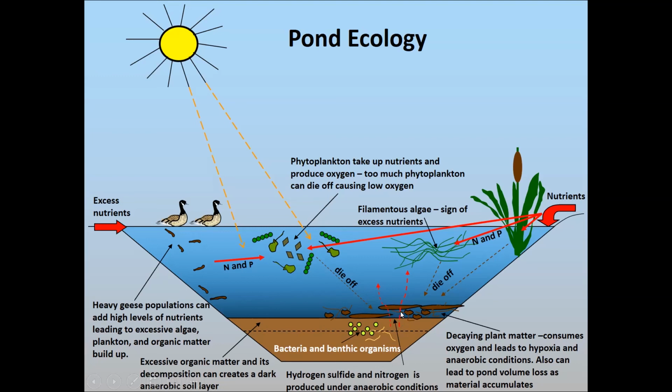Some sediments, if it's a thick layer of organic sediments and it tends to be anaerobic, or without oxygen, you might actually get some hydrogen sulfide production. You might get some nitrogen gas as that nitrate is converted to nitrogen gas and then vents off out into the atmosphere. So again, there's a lot of cycling that goes on. And typically, some of the biggest problems that we see with ponds is excessive nutrients, whatever they may be. Runoff from fertilizers, or a lot of wildlife, and in particular geese, because you're getting feces from the geese, not only in the water, but certainly on the adjacent land area.